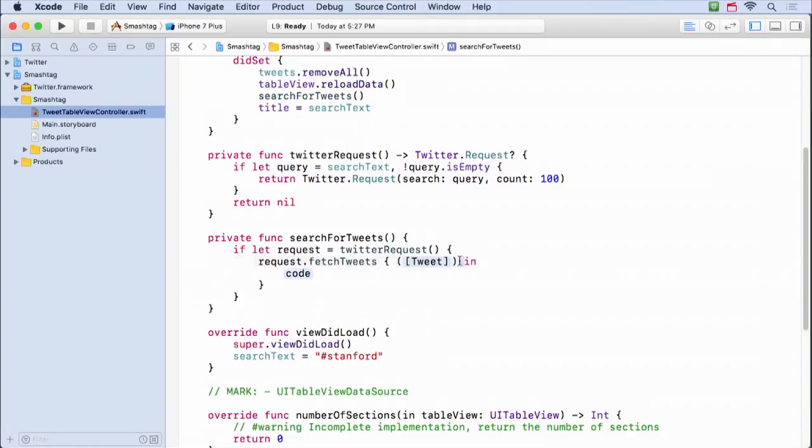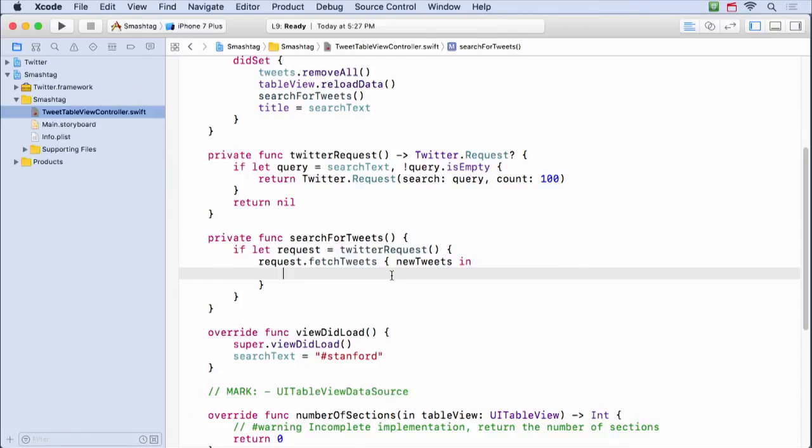Now, what's this? This is the only argument in my closure. Those are the tweets that it fetched. See, it's an array of tweets. I'll call this new tweets. Okay? So that's going to be an array of tweets. I don't even need the parentheses here, by the way. So new tweets is going to be an array of tweet that it fetched. Now, of course, it's doing this off the main queue, right? It's got to go do that Twitter request. What if it's really slow network or Twitter is really slow that time or whatever? So inside here, I finally got these new tweets back.